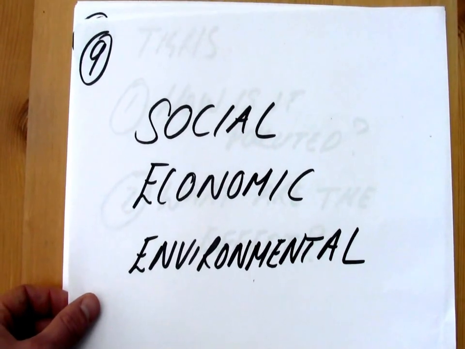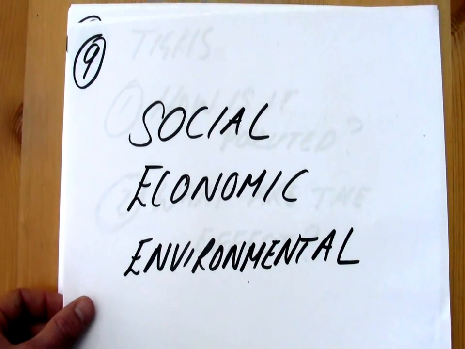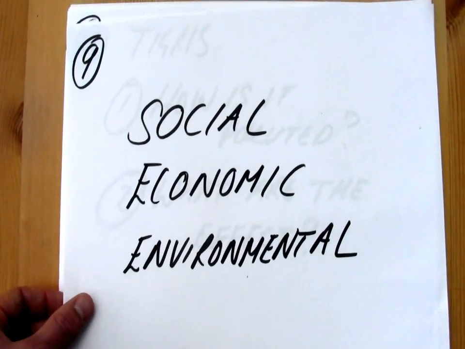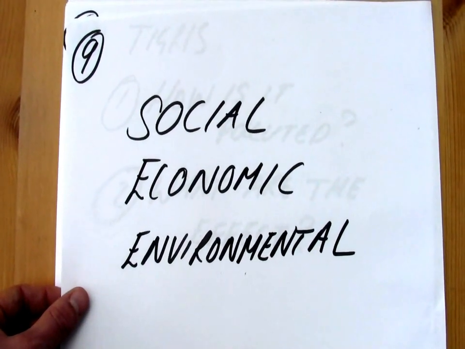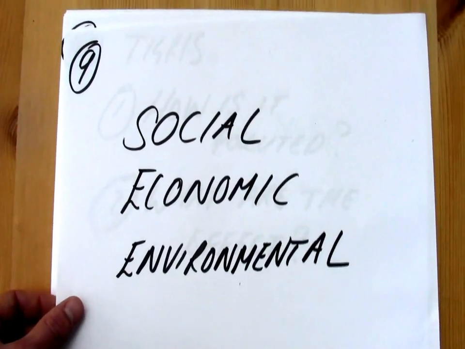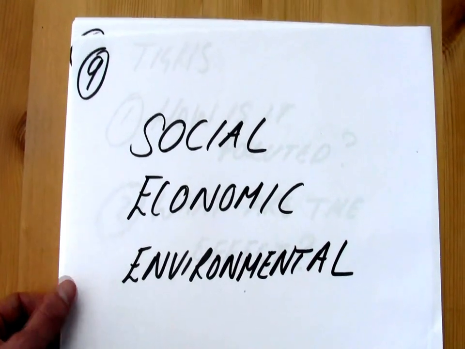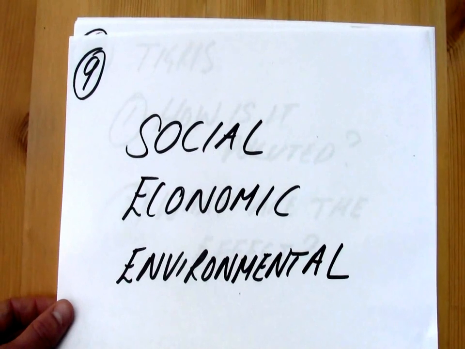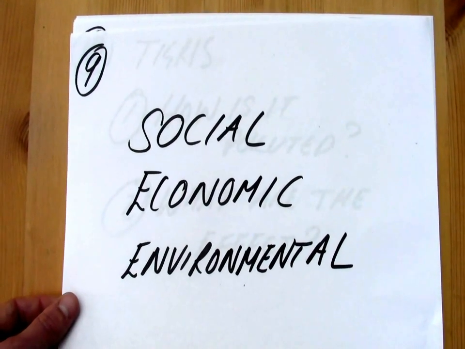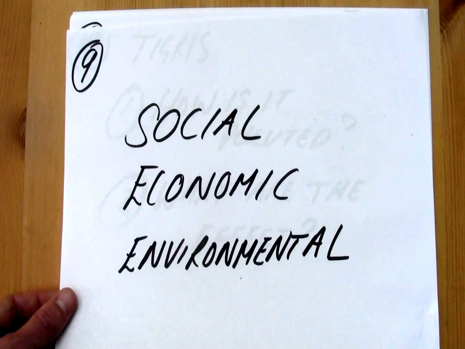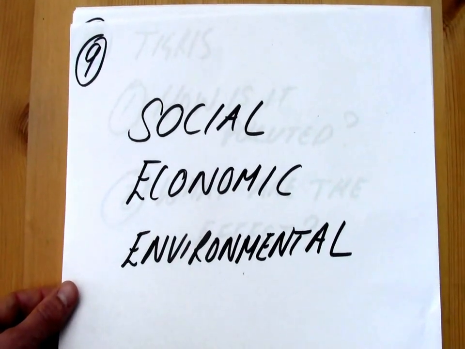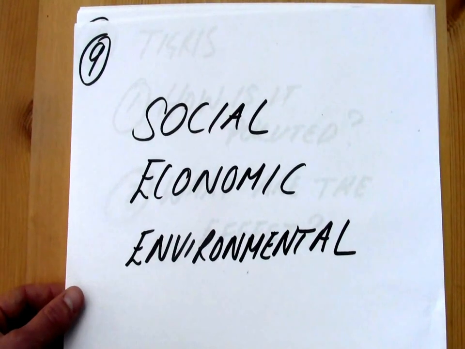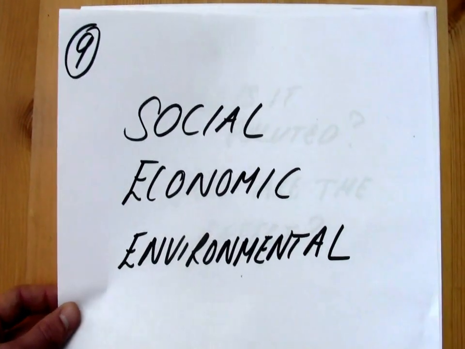Once you've done that you need to make sure that you're categorising your effects. All year we've been working on using our geography key words — social, economic and environmental. If it's a social impact it's to do with people; if it's an economic impact it's to do with money; and if it's an environmental impact it's to do with the environment and nature. For the highest levels on this assessment you need to put some of the impacts into each of those categories. If you can recognise that people getting ill is a social impact, that's going to get you higher marks.